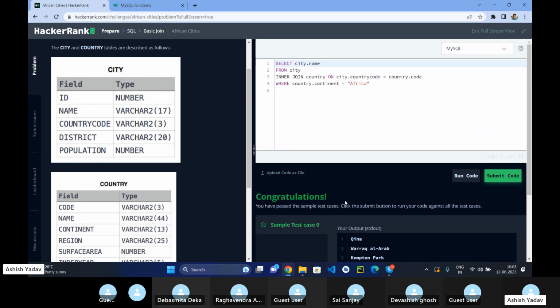Why I was confident this would work now is that it gave an error in the select statement. Was there a possibility that the earlier rows would have ended up in error? SQL ran from city, and it did not give any error. Inner join, it did not give any error. Where also it did not give any error. In the select statement it gave error. That means all the previous three parts ran fine. Correct?